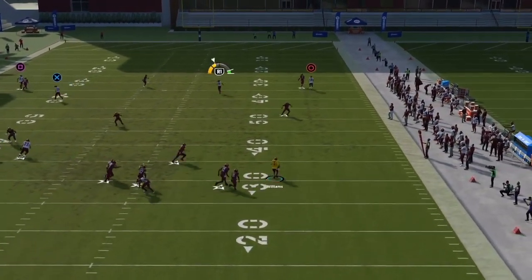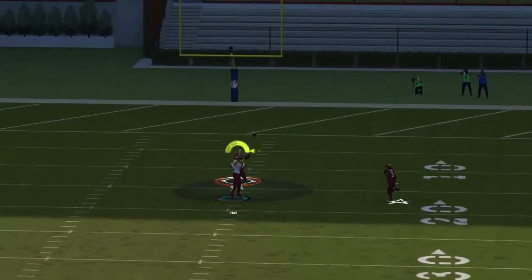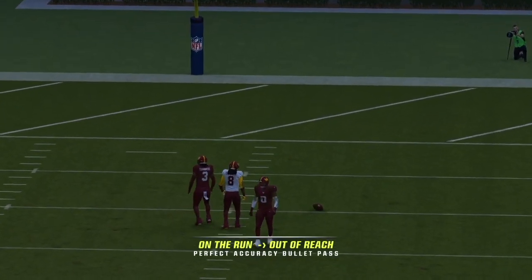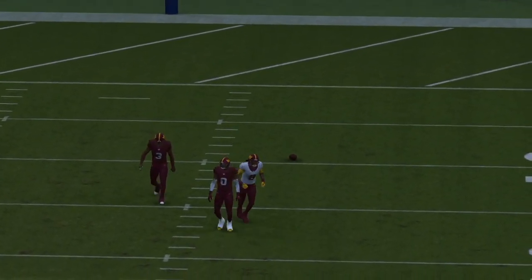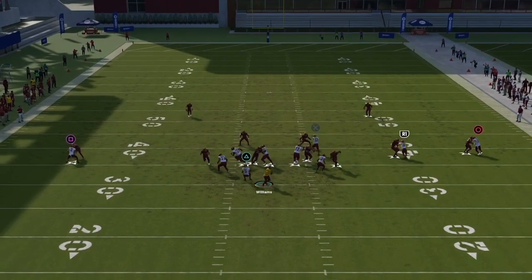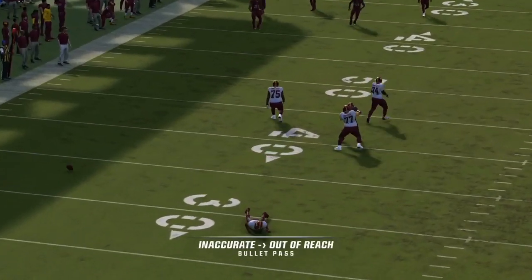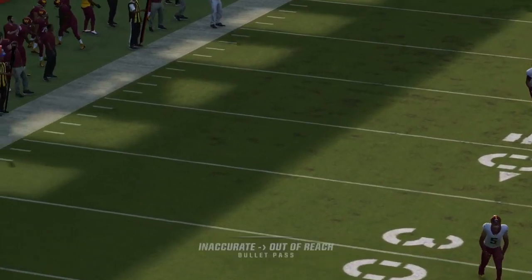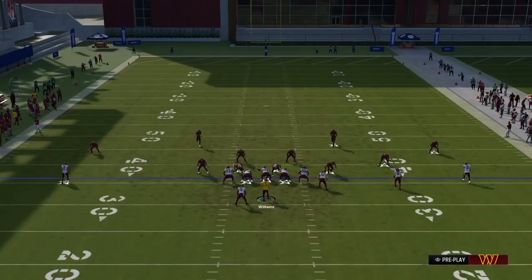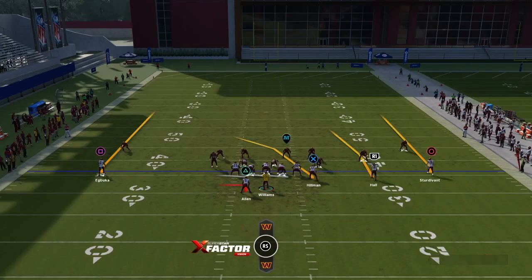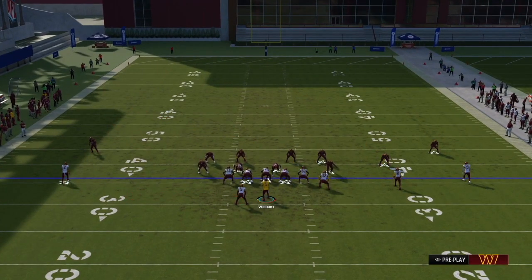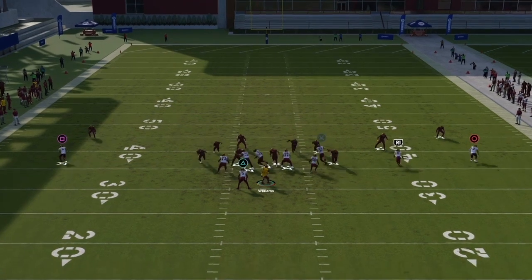See all this room they're running with the receivers, and if you feel a little froggy, you can throw it up there, but I should have just ran that one for some good yards. But yeah, man, really, really effective play. Now, a lot of times you can complete this pass going the opposite. Now, see, I know I got a blitz. So a lot of times if I know there's a blitz coming, I'll kind of roll to the right and then come back to the left to throw the screen.